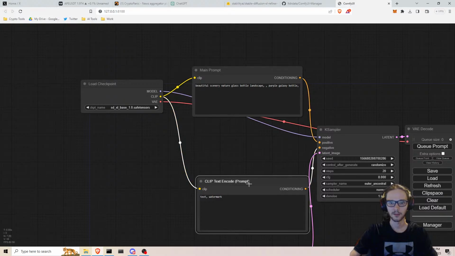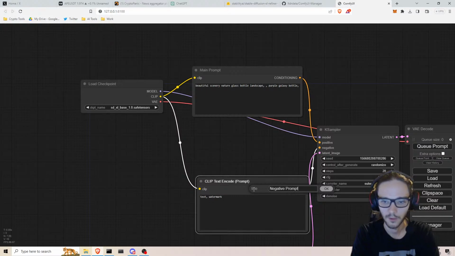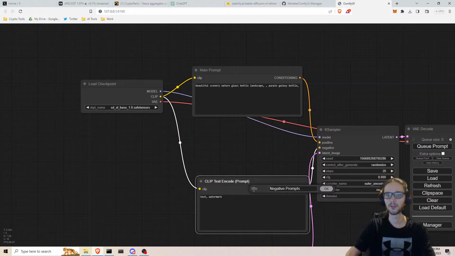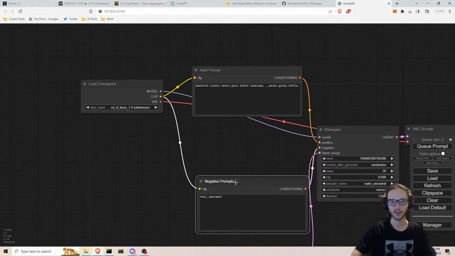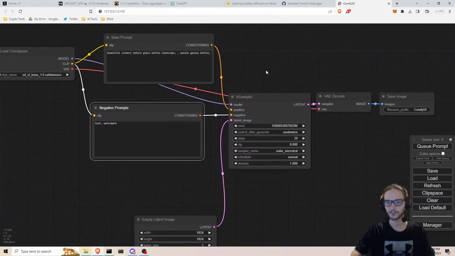And then this is actually not a prompt. Click title again. This is what's called negative prompts, meaning if there is something you definitely do not want in your image, then you can just put it into there, so it makes sure to not use any of that in that image style.